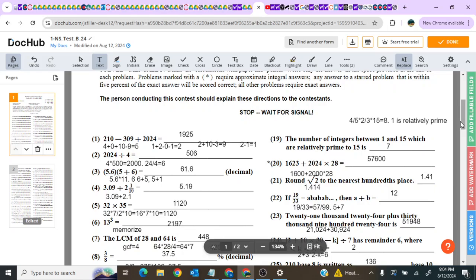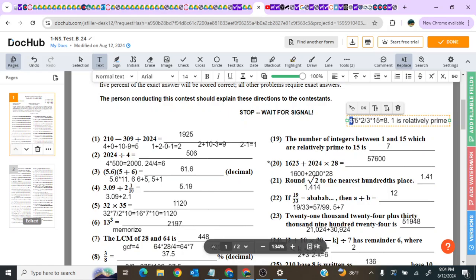19. Number of integers between 1 and 15 that are relatively prime to 15 is what? Well, to do that, you got to figure out how many numbers are relatively prime to 15 first of all. So what you do is you put it in terms of primes. So 15 is 5 times 3. Then you subtract 1 from those primes and multiply them together. So 4 over 5 times 2 over 3. And then you multiply it by your entire 15. So this is basically just 4 times 2 is equal to 8. And then 1 is relatively prime to 15, and 1 is not between 1 and 15. Between is non-inclusive. So 8 minus 1 is 7.